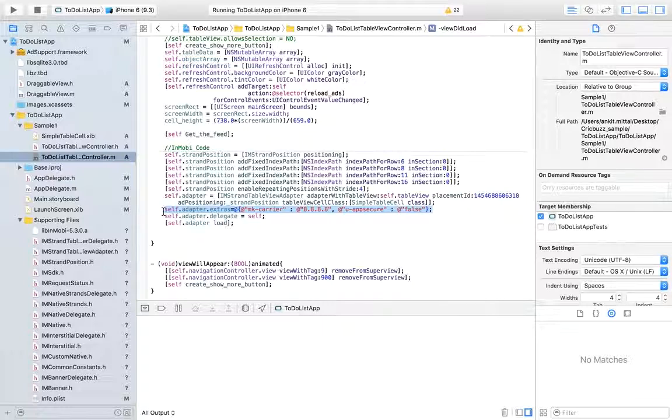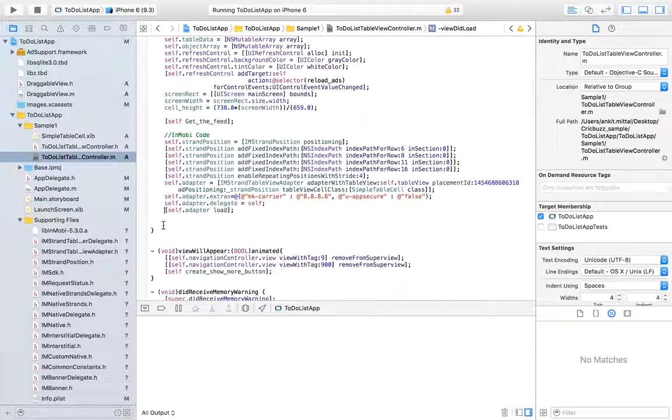This is just to simulate a request from a US IP. In this demonstration, we'll be showing you ads for the US market. I can just change this IP to any other country's IP to get ads for that region. Then I set the delegate for the adapter and I just call the adapter load.